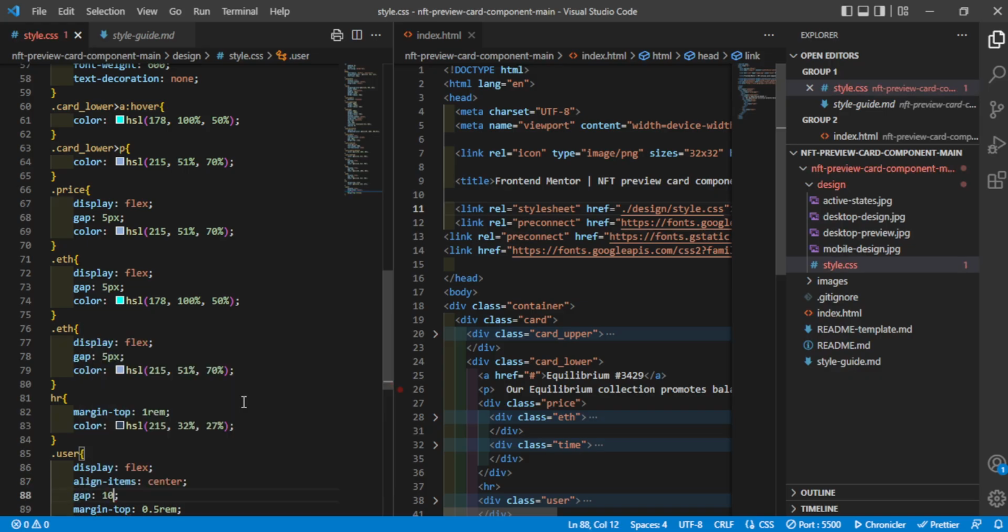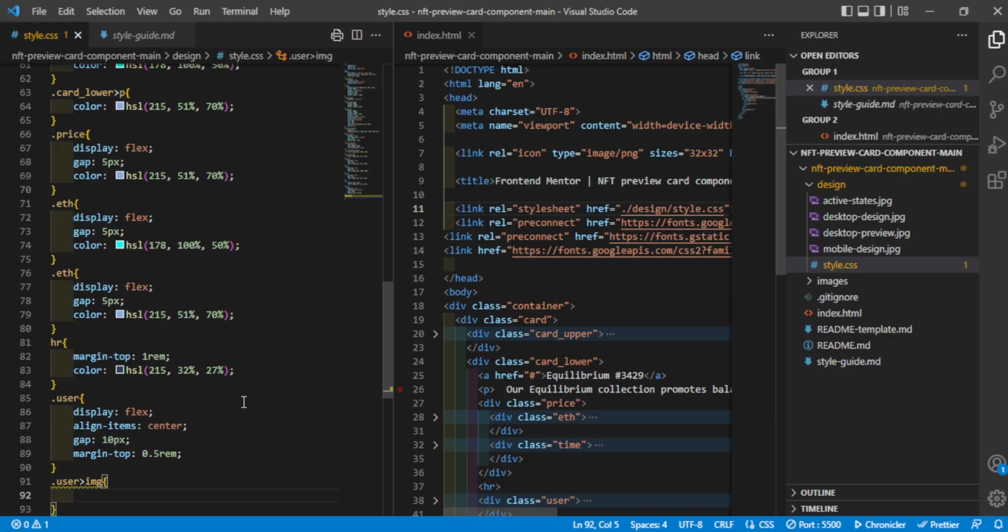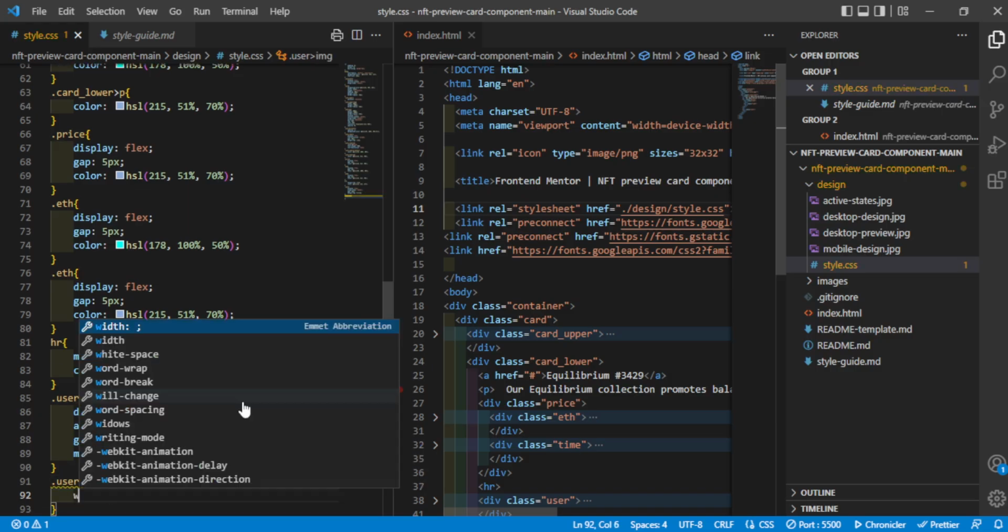So we should keep things uniform. So we use image, just define its width and height, which is 40 pixels.